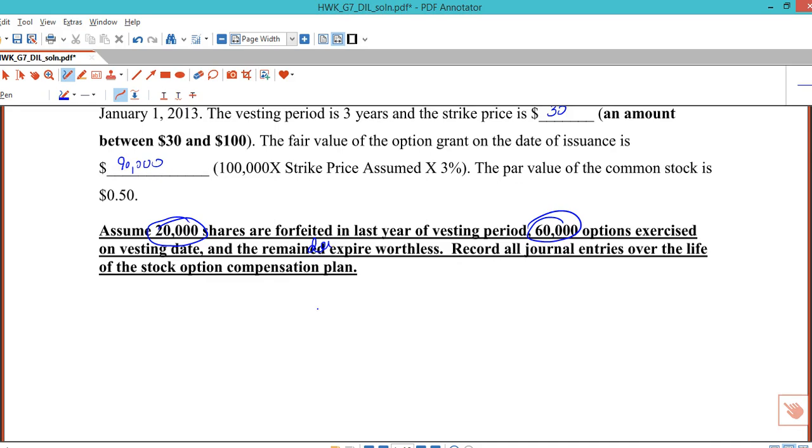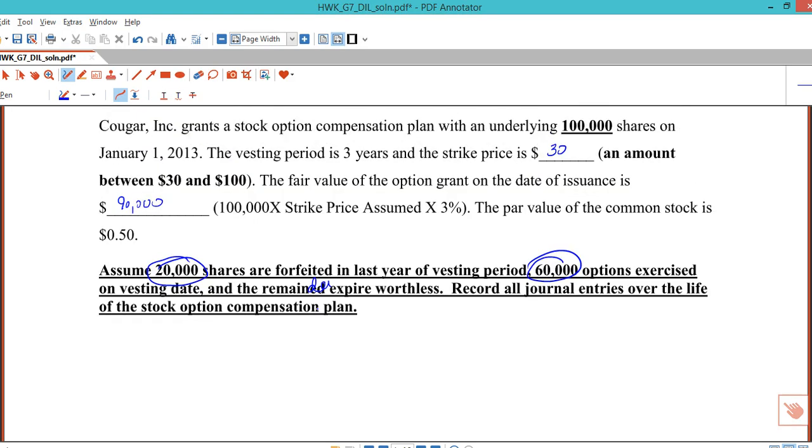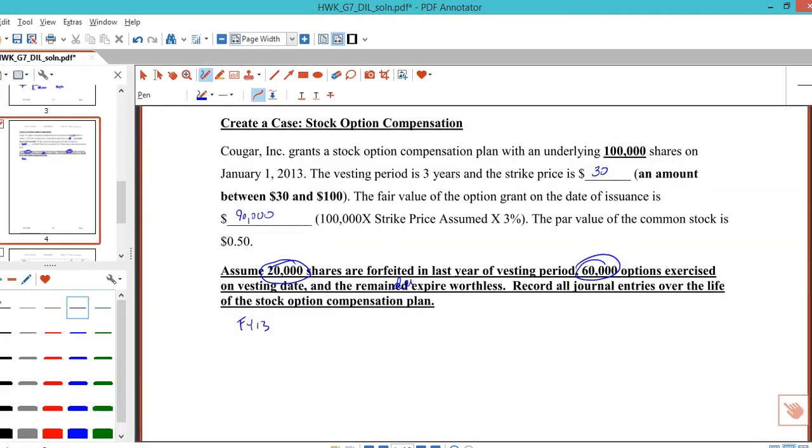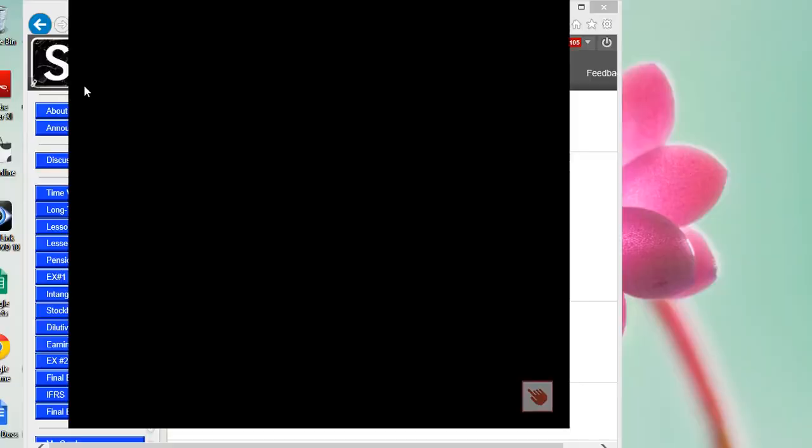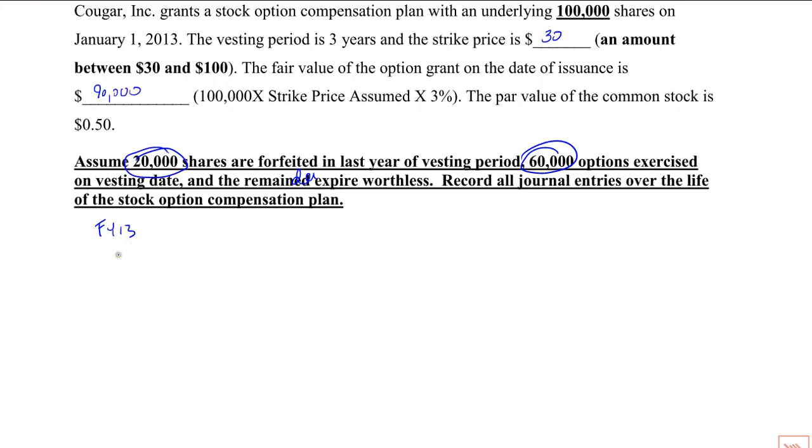Okay. So I'm going to do some calculations here and then I'll start to do the journal entries. Let's go to full screen view here. Much better.